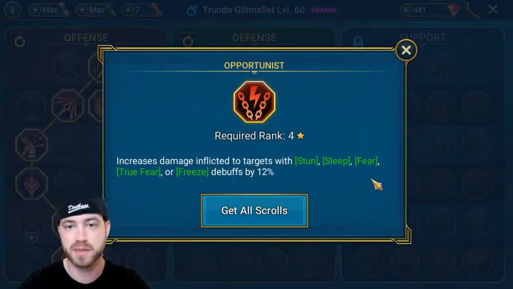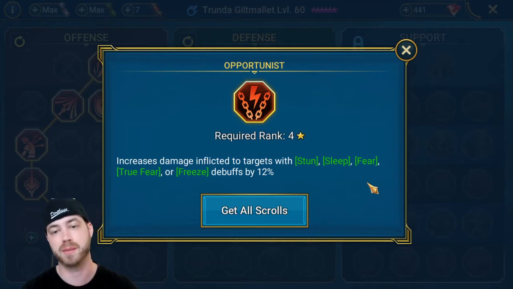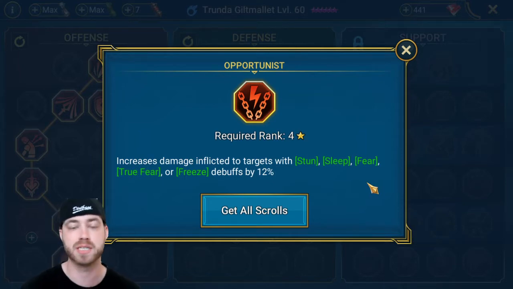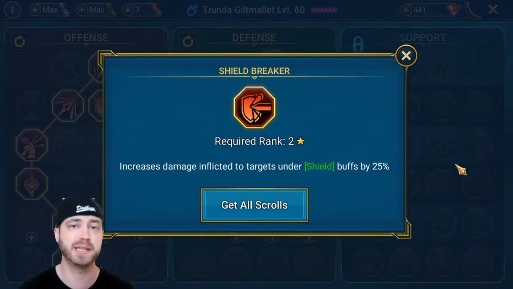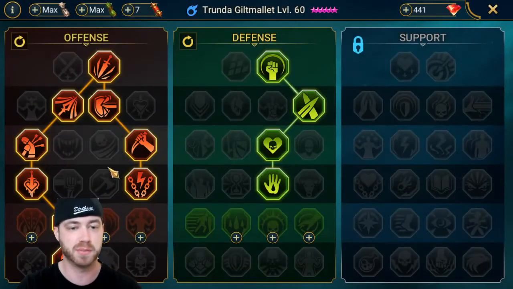I wanted this one because if she does hit her stun, she will hit a little bit harder with the attacks, and I have a couple other people that have either freezes, true fears, or sleeps. So if I bring my Prince Kaimar in with her, I can sleep everybody, and then she does 12% more damage. And Helm Smasher. So my team setup right now doesn't have a clear buff wave, so sometimes the people actually have shields on turn 1, so she actually does an extra 25% damage to those people that start with the shield buff, so that's good to have.